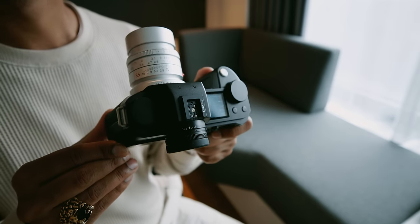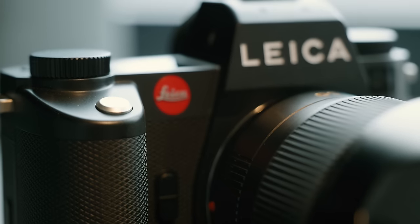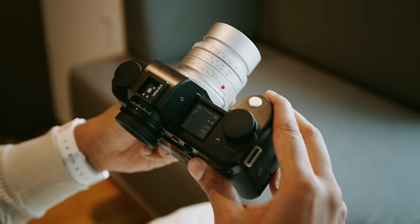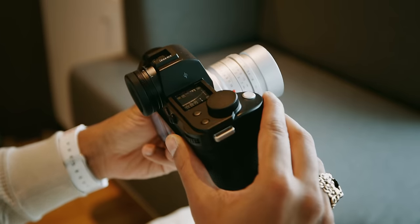The Leica SL3 is noticeably smaller and lighter than the predecessor. Even though it has a full metal housing, it's only 738 grams now, and still manages to give you that deep grip where it can accommodate all your fingers. The camera has an IP54 rating, which means that you can use it in all sorts of crazy weather conditions. It's rated for minus 10 to plus 40 degrees Celsius, but what I really appreciate is that this camera is tested from minus 40 to plus 70 degrees, which also happens to mimic the range of emotions that you'll feel as a freelance photographer.